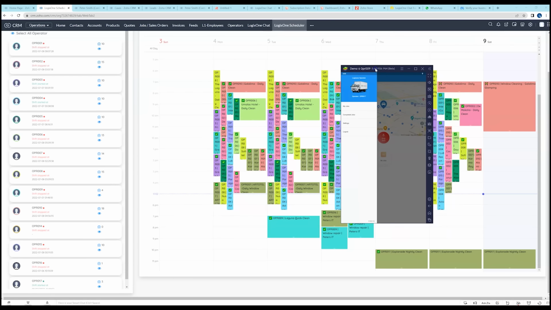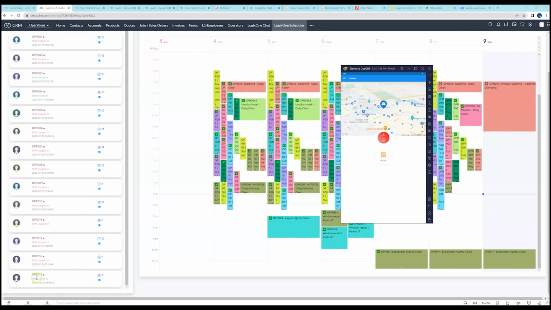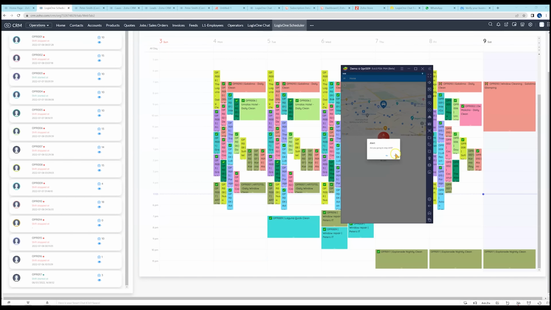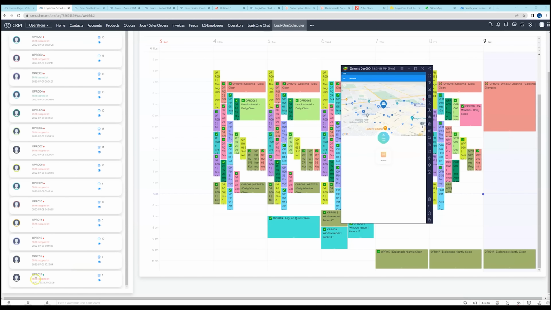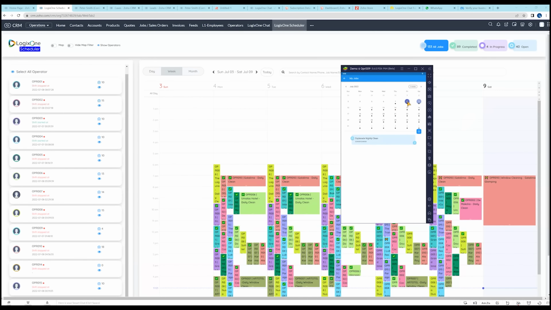As you can see, I've got my BlueStacks Android emulator running here. You can see that I'm logged in on the LogixOne Operator app as truck 017. You can notice over here that 017 is in start shift, and I can see that I'm getting feeds from them. I can simulate stopping the shift, so if I stop that shift, you'll see that change there. I'll start the shift again, and then you'll see I've started the shift. So now I'll go to get my jobs. If we scroll up to the top and go to one that isn't completed, this one here, let's open that up. Let's check in.